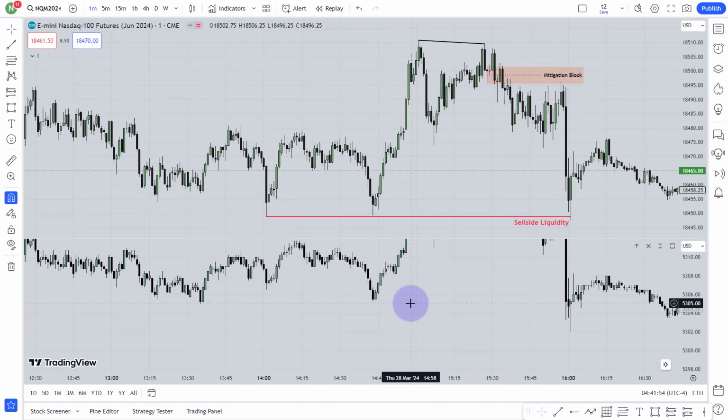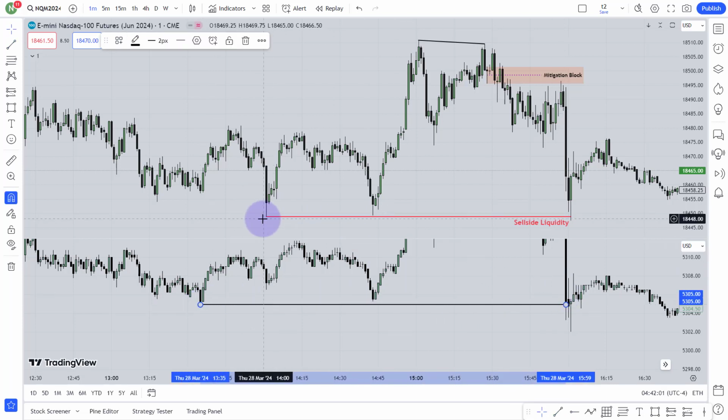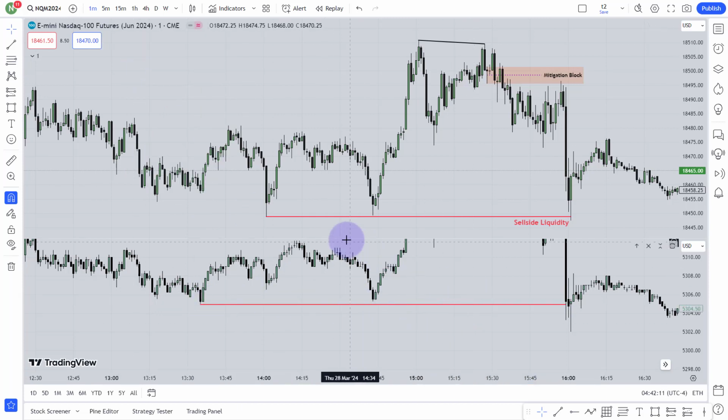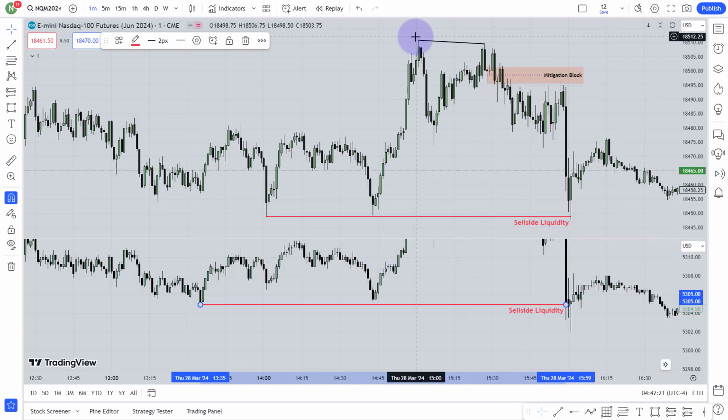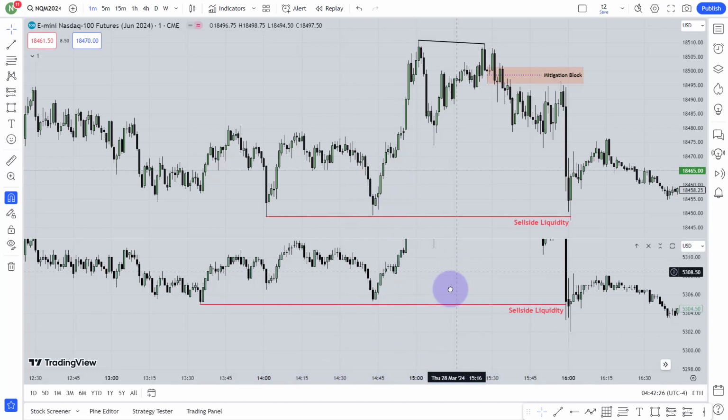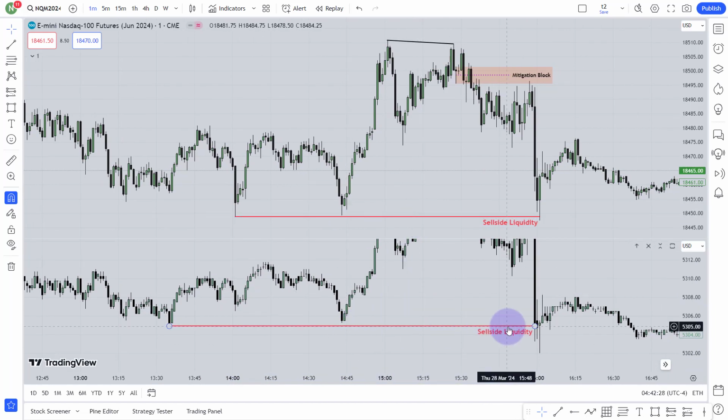Over here there is the same liquidity. You can see it's not the same low. This low and that low are not the same low, but still I have relatively equal lows in E-mini S&P as well. So E-mini S&P has to have the liquidity as well. This type of clean liquidity it has to have over there. If there is no clean liquidity, then this setup is not perfect. You are not looking for this if there is no liquidity in both of the markets. The first rule is both of the markets have to have the liquidity.